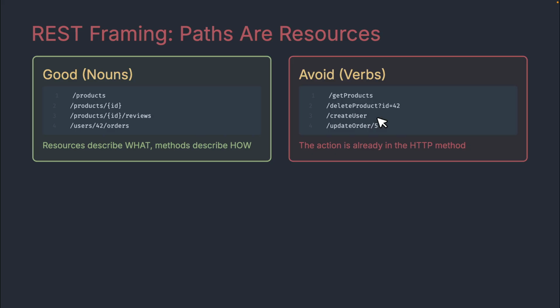Create user, like it's a verb. Update order, it's a verb. It's a different type of methodology, and that's for other type of communication, usually like TCP and other things. Right now we talk about REST API, and the best way to handle resources is through nouns, no verbs. So we need to keep that in mind in our design.